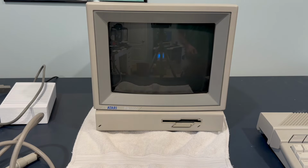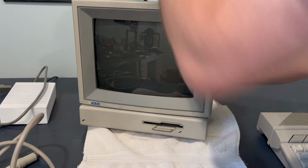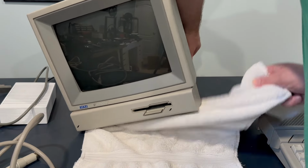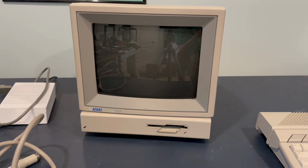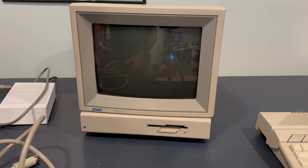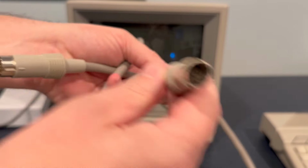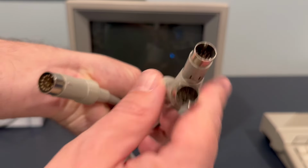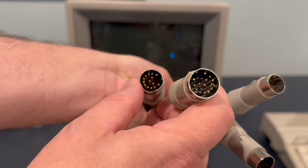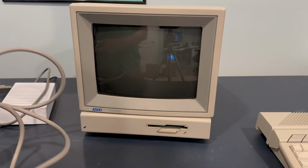There's a lot of things we need to do. Well, not a lot, but let's start by removing this towel underneath this guy. All right. Okay. The screen doesn't need to be protected anymore. Now, we have a couple cords. Let's get that to focus in nicely. This is the Atari monitor port and the Atari floppy port connectors. All right, because we're going to have to connect the Atari to this monitor first and foremost.